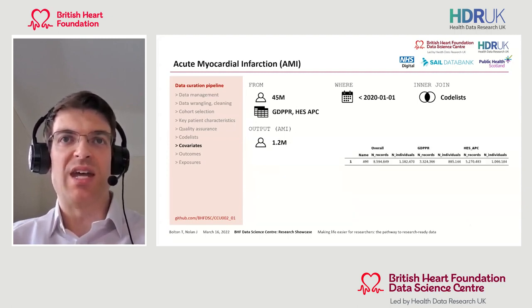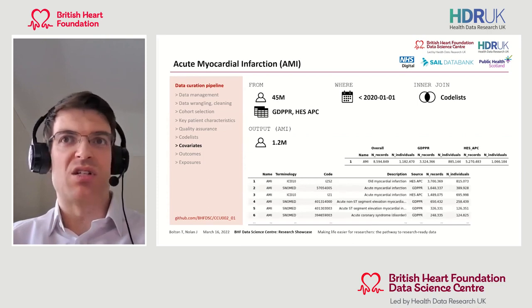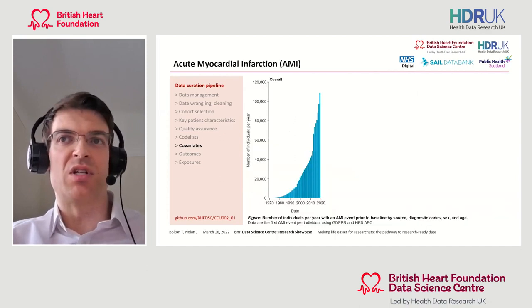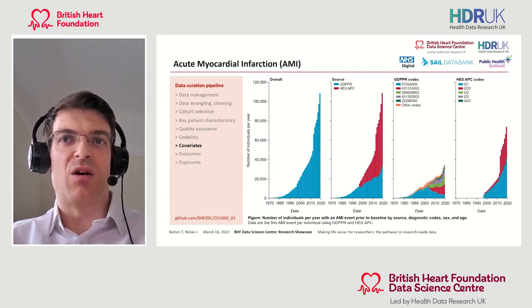list, and we can see how this varies by data source, and we can look at how the codes match by individual codes as well. We can also identify an individual's first or earliest matching code, and we can see how these first events are distributed over time, looking at the number of individuals per year. We can look at this by data source and by the codes with the highest frequency for each data source.